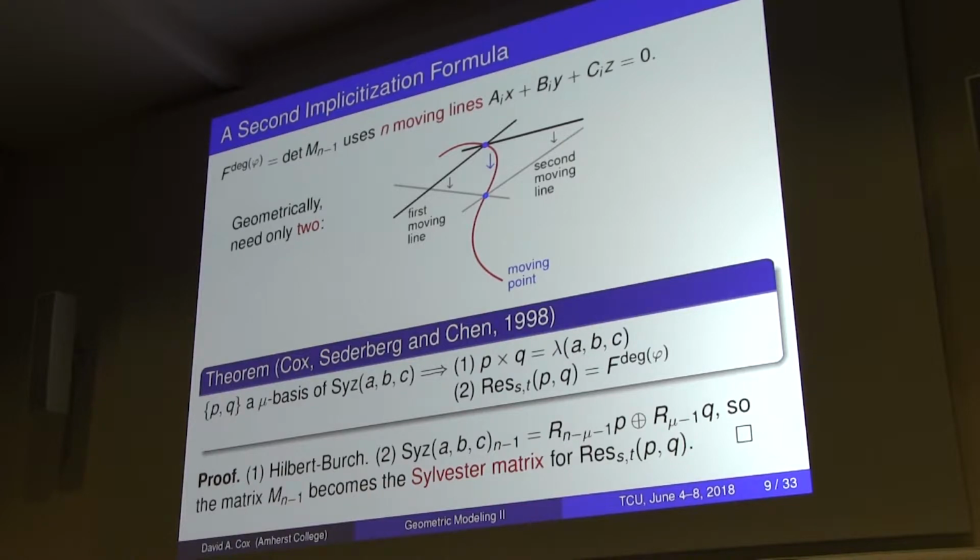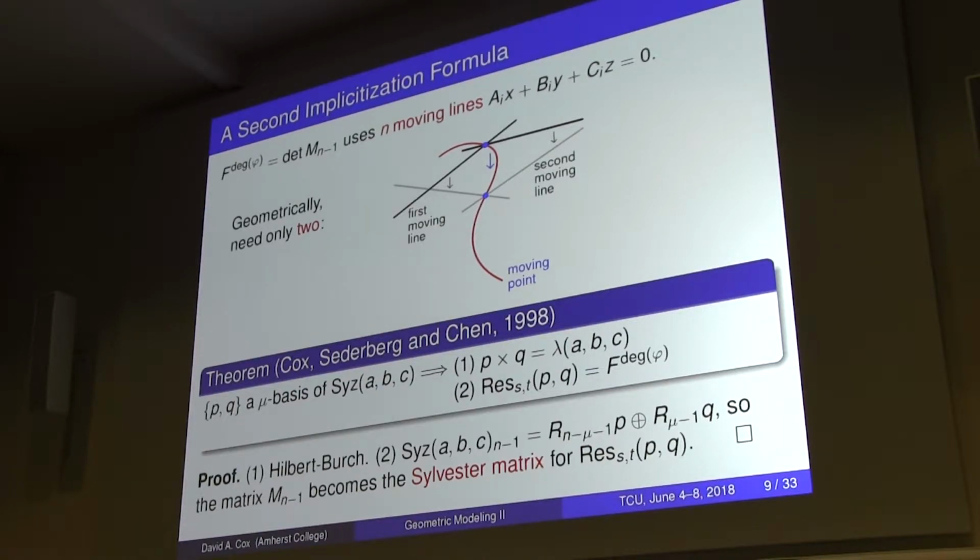Now remember, I needed a basis of it. Well, how do I get a basis? I just take the monomials of this degree and multiply by p, take the monomials of this degree, multiply by q, and then when I take their coefficients, you get exactly the Sylvester matrix of p and q. And so the determinant of the previous slide, for this nicely chosen basis, is exactly on the nose the resultant. So that's very pretty.